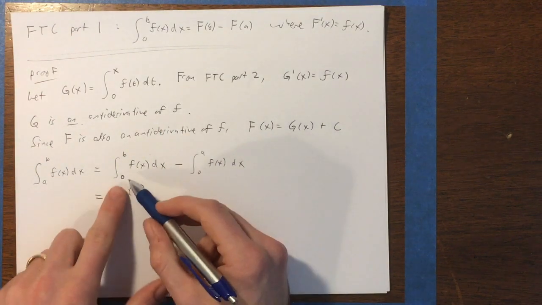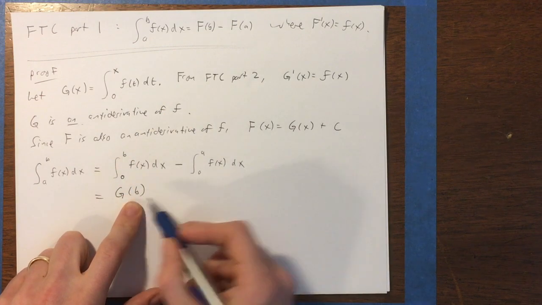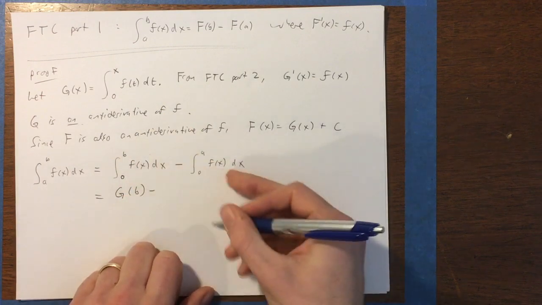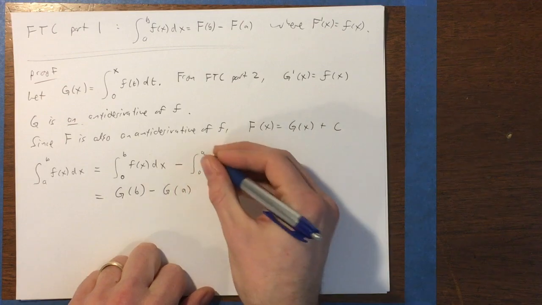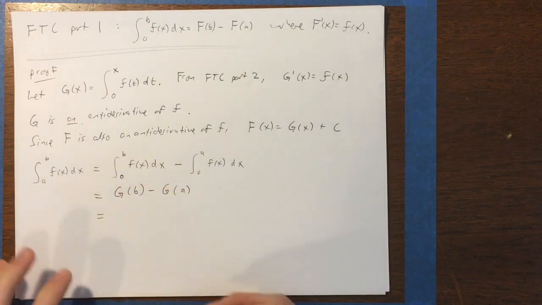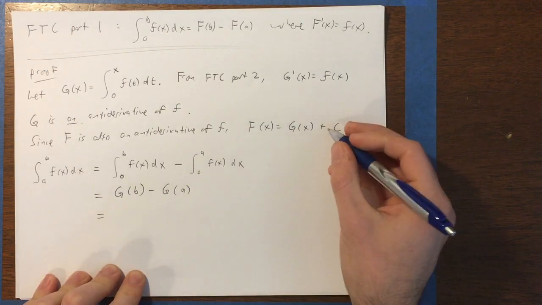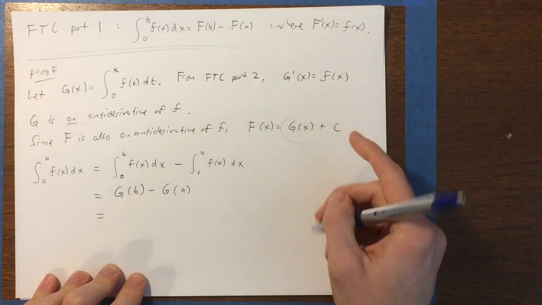So here, this is essentially the accumulation function with b plugged inside of it. And then over here, this is the accumulation function with a plugged inside of it. All right, just do a little bit of arithmetic here. Let's take this constant function c. Remember this? Let's put the c in there.